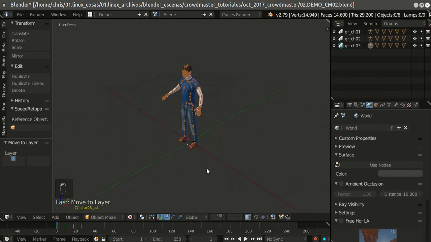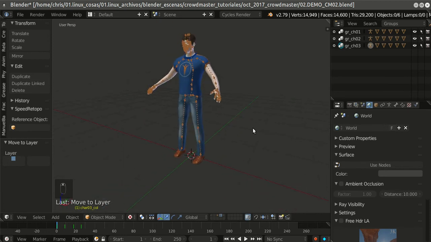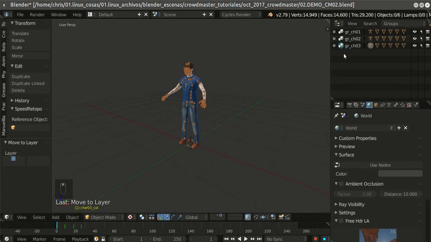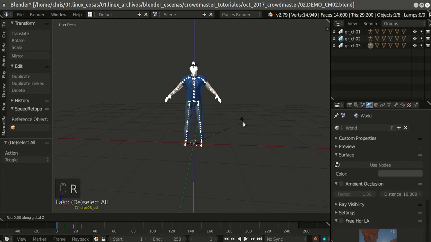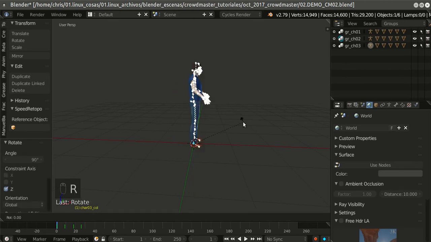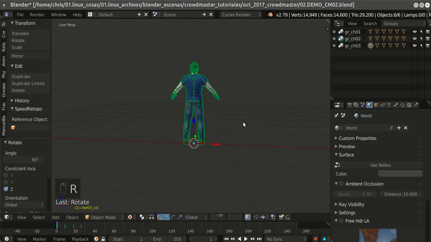Okay, for this character I should also clean the bones and rotate, no? Select 2 character, RC, I think 0, RC 90.